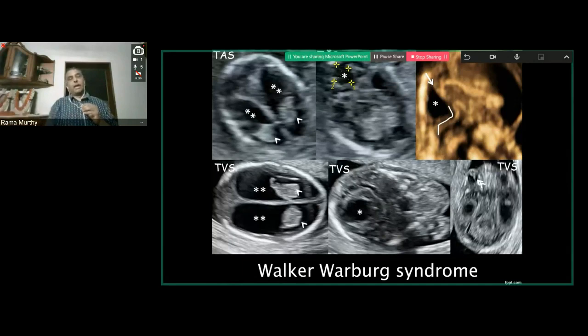To complete the neurosonogram, I took a volume and did a mid-sagittal plane, showing the classical Z-shape, and that prodded you on to look for the ocular changes. You found it, and that is Walker-Warburg syndrome, which you have picked up. All you need to do is invasive testing and see what are the abnormal genes. You have a series of POMT1, POMT2, 3, and so on and so forth, which gives rise to this condition, right?